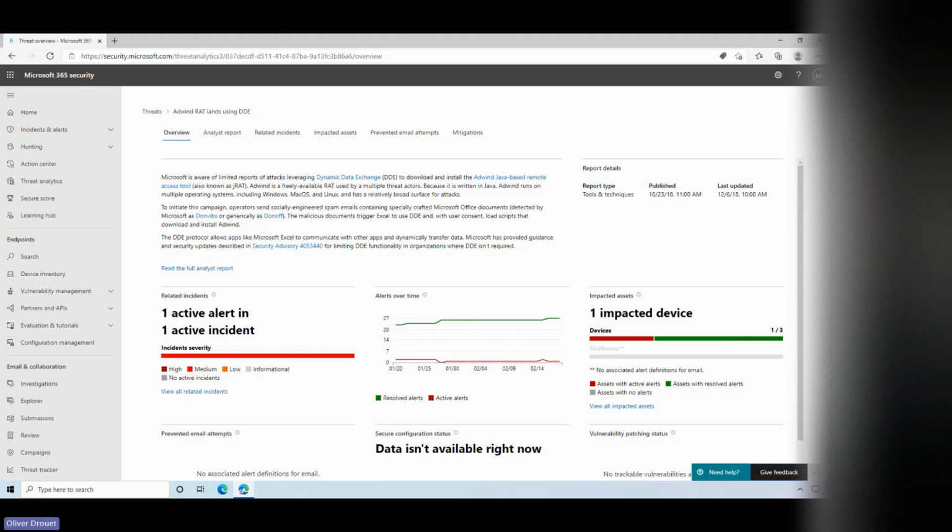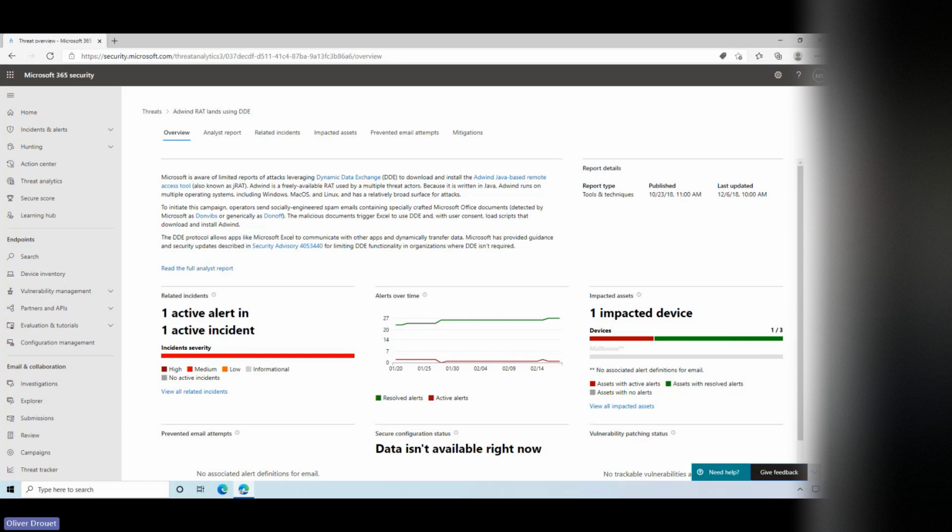The number of resolved alerts indicates how quickly the organization responds to alerts associated with a threat. Ideally, the chart should show alerts resolved within a few days. These are not items that you'd want to have waiting on your to-do list. Now, impacted assets is pretty much within the name. It shows the current number of distinct devices in the organization that are impacted by the threat.